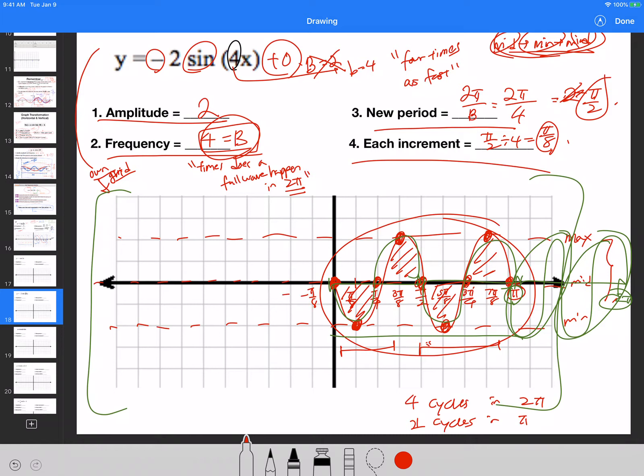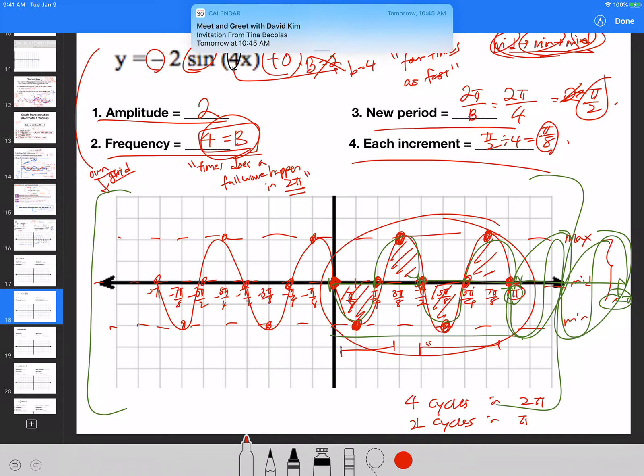So negative π over 8, negative π over 4, negative 3π over 8, negative π over 2, you get the idea. π over 4, negative 3π over 2, negative 7π over 8, and negative π. And then I'm just going to alternate amongst these guys, then I'm going to draw the wave in the other direction as well. So this wave, you will have a lot and a lot of these waves happening. You're going to have a lot of these waves happening in which it's going to create this full cycle of 4 waves at a given 2π frame.